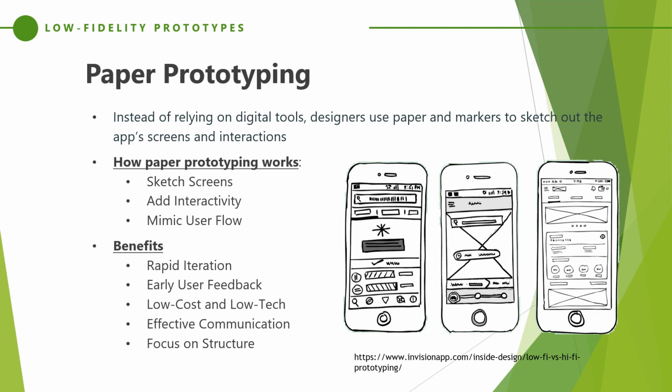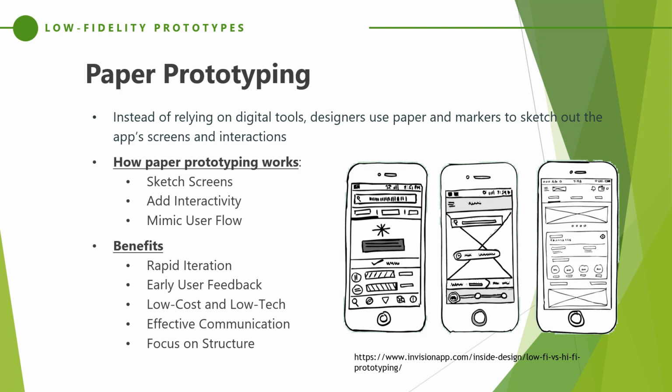And then designers will ensure that there's some kind of logical flow by connecting these sheets of paper to represent a sequence of screens and interactions within the app. And then what they'll do is they'll test with these paper prototypes. So they identify a group of users or stakeholders who are willing to participate in the testing process. And this could include team members, potential users, or individuals that are unfamiliar with the project.